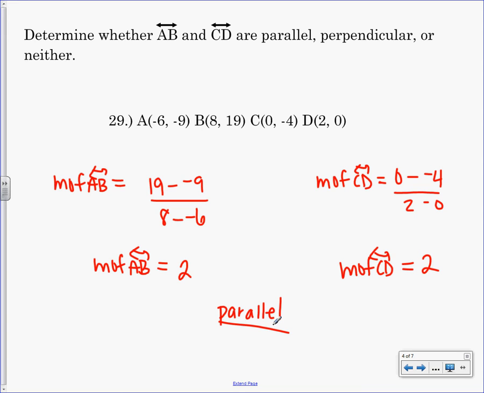And if it's two different numbers, it's perpendicular? Well, not necessarily, after you do all the proving. If they're the exact same number, it's parallel. If it's like 2 and negative 1 over 2, perpendicular. If it was like 2 and 15, nothing. If it's 2 and positive 1 over 2, nothing. To be perpendicular, the fractions have to flip, and one has to be negative. Okay. Is that okay? Okay.